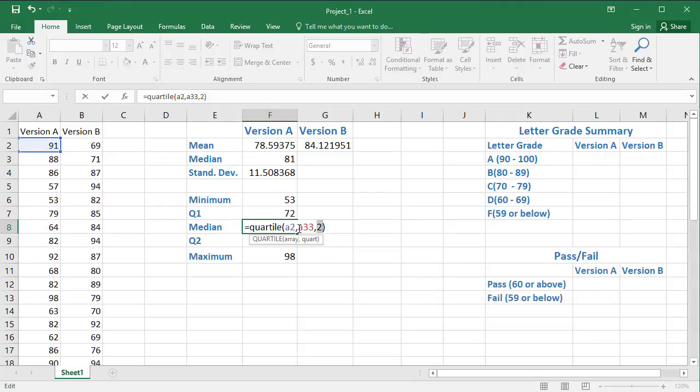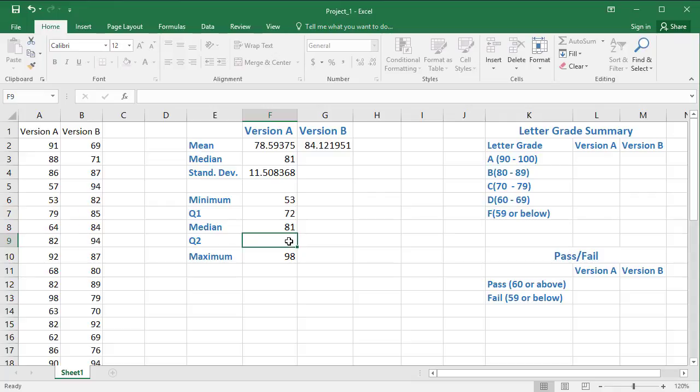Okay, I've got a little error. That should have been a colon. All right, so now we got it right. So it was A2 to A33, comma 2, and it gives me the same value that we got above for the median. Even though we used a different formula, the second quartile and the median are the same.